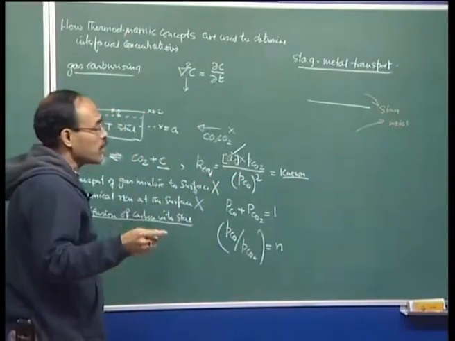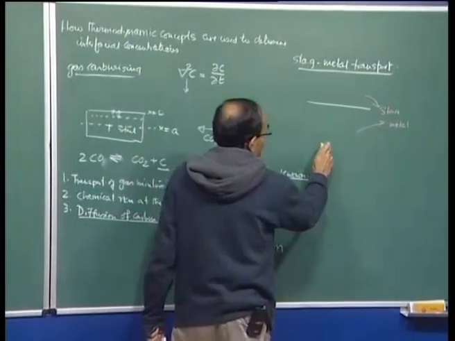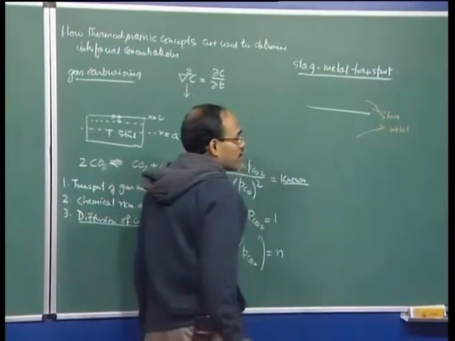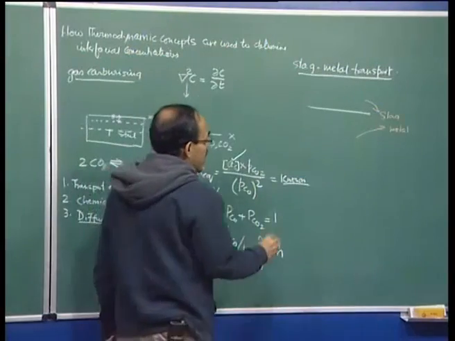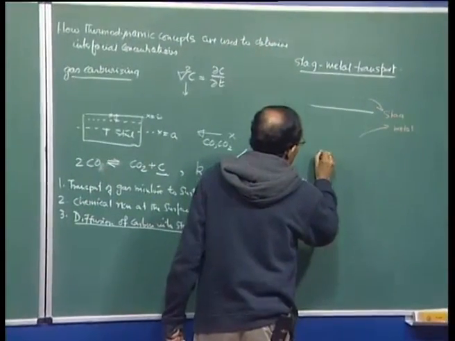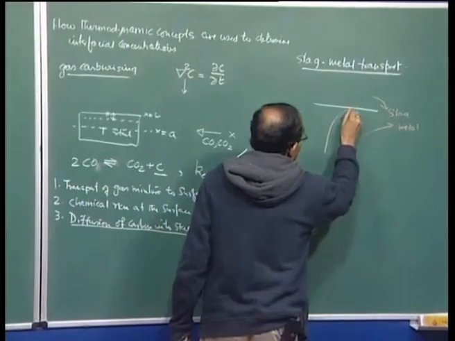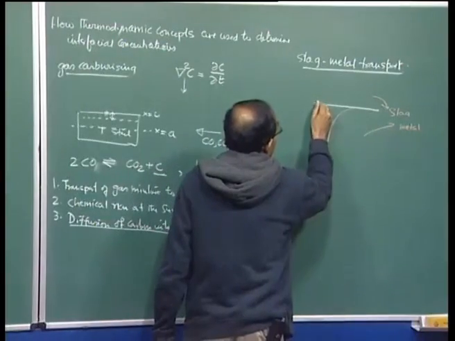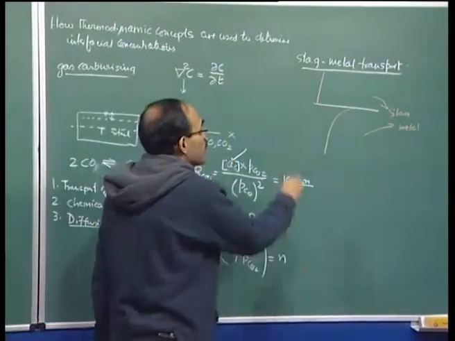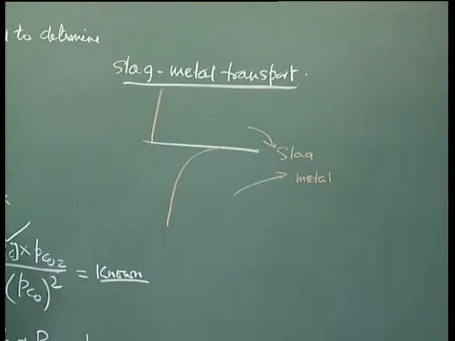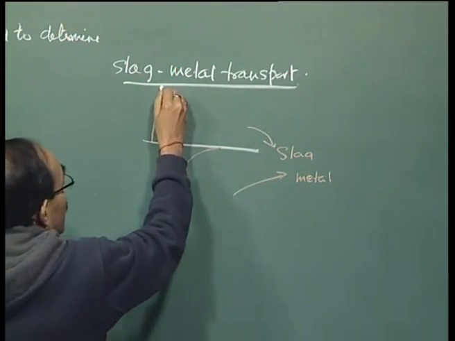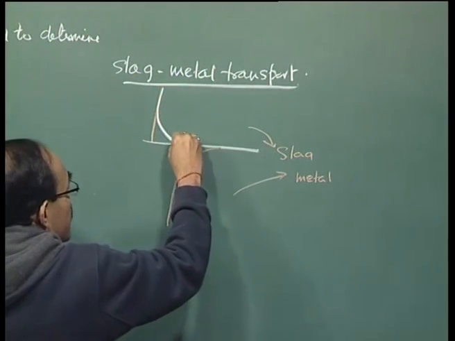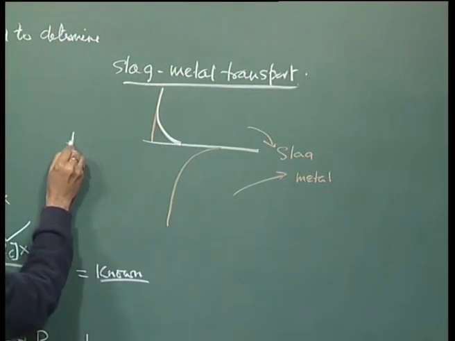If a species is transported, as I said, we have metal phase transport, slag phase transport, and chemical reaction. Okay. So, I can say that if only metal phase transport is rate limiting, slag phase transport is not rate limiting, in that case the mixing or the mass transport in the slag is instantaneous, and the concentration profile looks like this. If I say that both metal and slag transport are rate limiting, then this can go like this. You must remember that this is the interface.